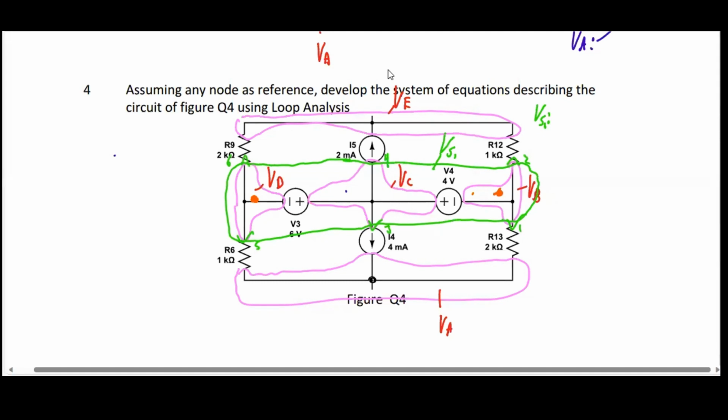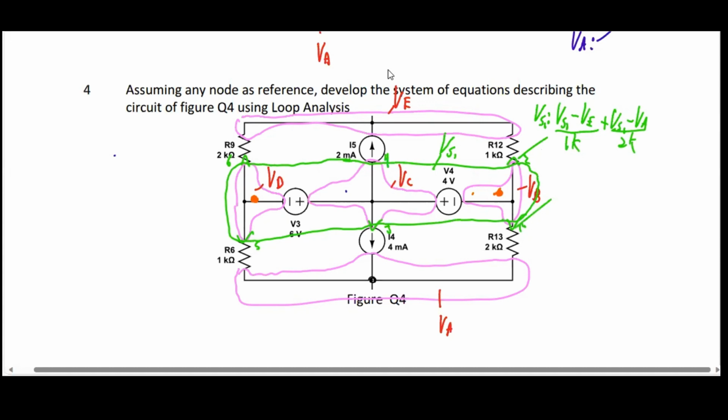So now we start with 1. Same thing: where are you coming from? You're coming from VS1. While the name is super, we're coming from V, so we're coming from minus, we're going. So VS1 minus we're going to VE, divided by 1K. That makes sense. We're coming from minus, we're going. I'll do this one here, so you do this one at the bottom. It will be we're coming from VS1 minus we're going, which is VA, divided by 2K.